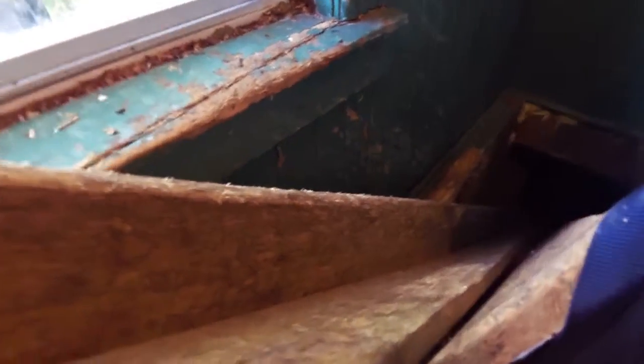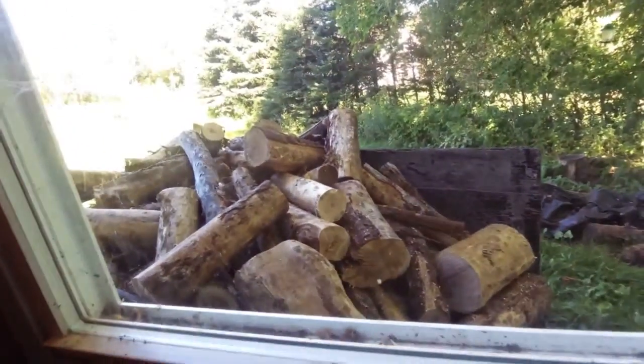Here's the inside of the wood window here. You can see the wood out there. So now I'm just going down here, down these messy stairs. So here's a demonstration. Woo! Just slides down here. You can see much. There you go.